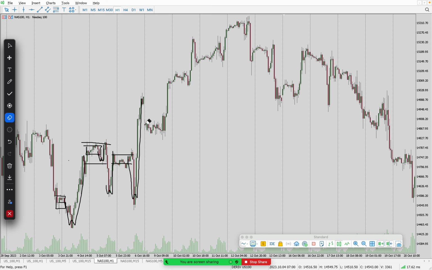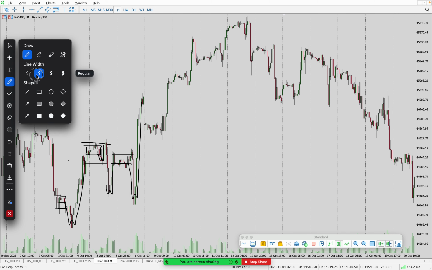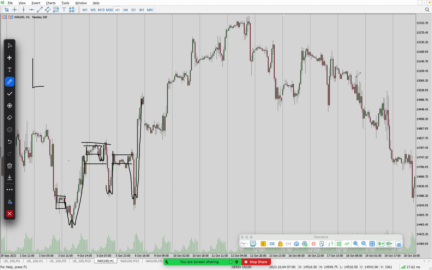Okay, so explain to me, I understand your question, explain that to me. All right, let me explain the gap to you. So this is what happens in the marketplace. We read price from the left hand side and we go all the way to the right hand side. You get this, right? Yes. Price can do one of three things: price can go up, price can come down, or price can move sideways.